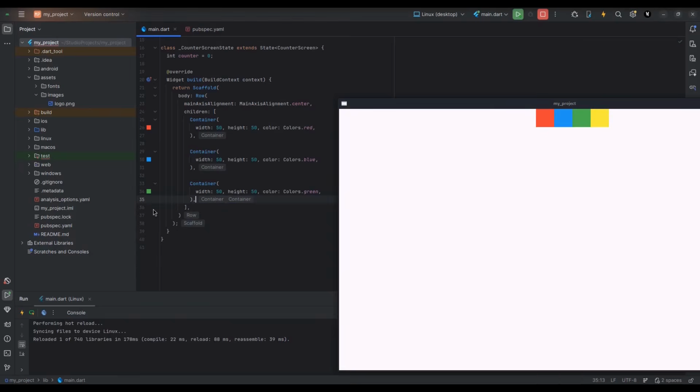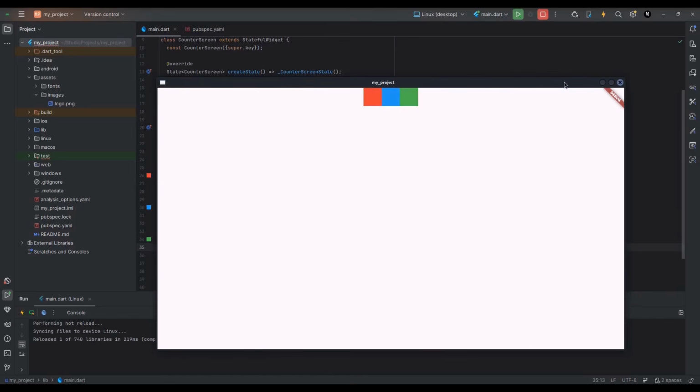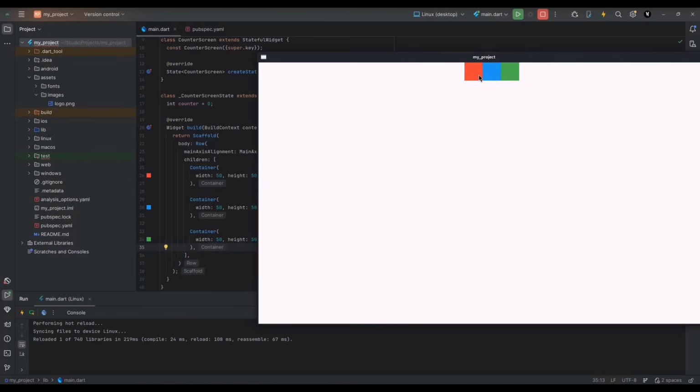Let me remove that widget for now, but we also have other options. Let's try space between. So space between places the first child at the start, the last child at the end, and evenly spaces everything in between. So this is great, especially if you're having toolbars. Usually what you'll have is these are just containers. Inside the containers, you'll have different icons or different logos. And the icons and logos can be smaller than the containers. The container is just the space that occupies that entire area.